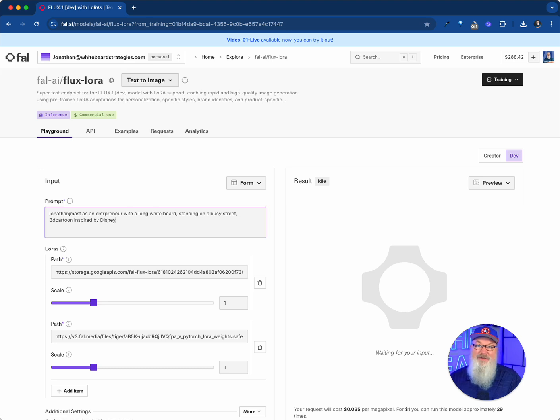So we want to put all of that in there. The keywords, I need my two triggers, my Jonathan J Mast and my 3D cartoon. I could come up with a much better prompt if I had some time, but for right now, this will show us how we combine these in.